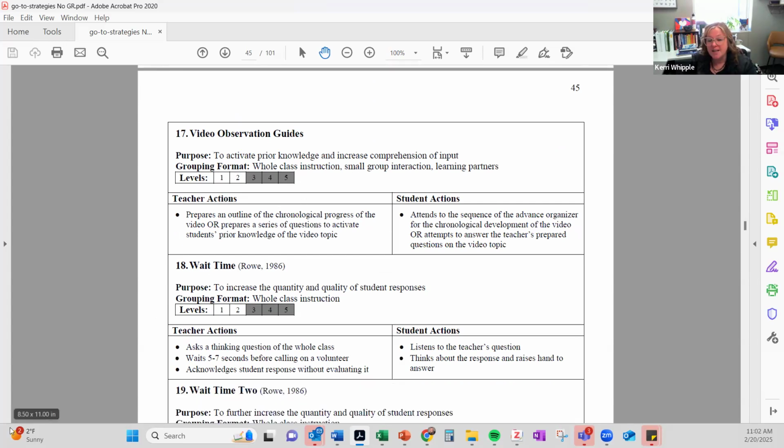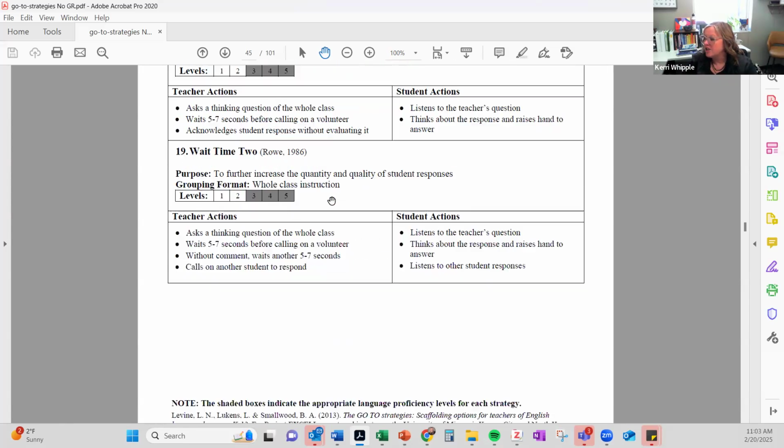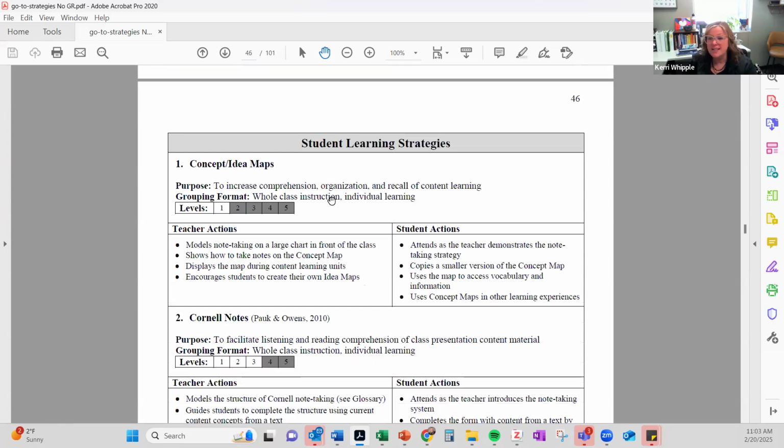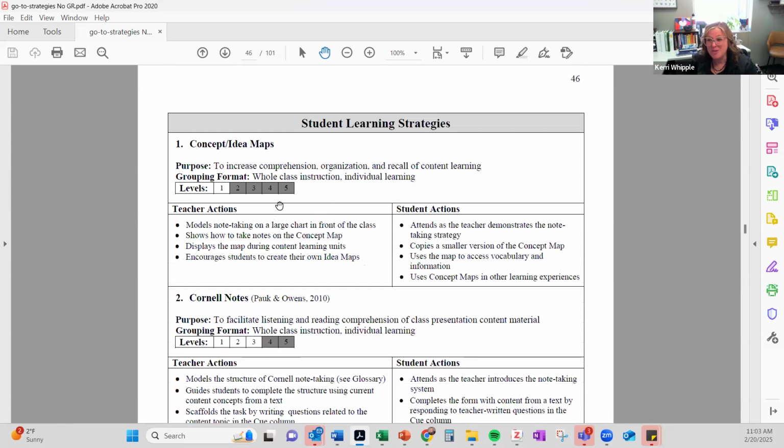I'm going to give you some time now to follow these instructions and use this document to match up to your student. So let's say your student, remember, was I think we said they were a listening level 2 and a speaking level 1. Let's say they're an overall level 2 student. We would be looking in this document now for a strategy that would be good for level 2 students. Also a strategy that matches what I'm trying to do with my activity and my instruction.